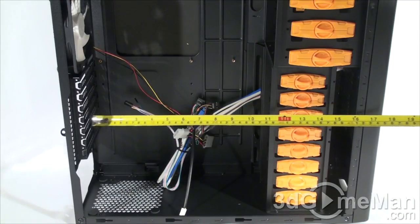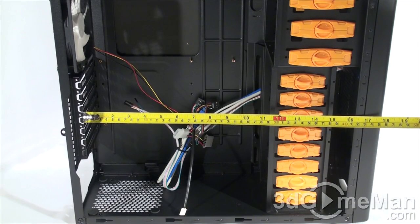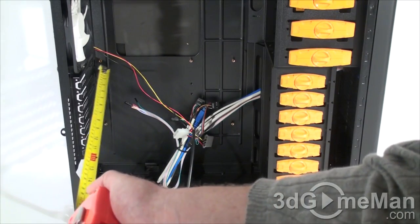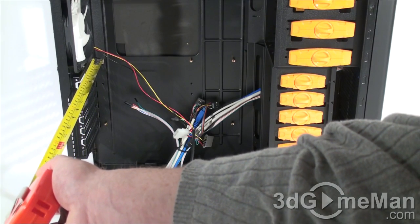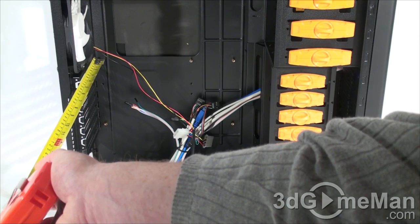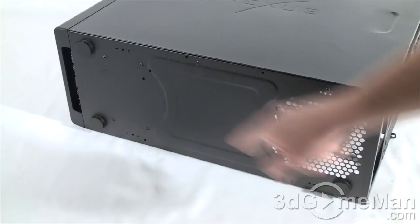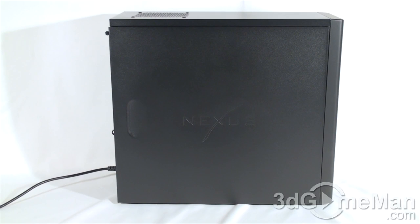Video card length is between 27 and 28 centimeters. Power supply length is approximately the same, and you can fit a CPU cooler that is approximately 15 to 16 centimeters in height. At the bottom, they include 4 rubber feet. To recap, this case comes with 1 120mm exhaust fan at the back. So you really need to install optional fans on this case right away. Now, let's have a listen to the stock cooling.